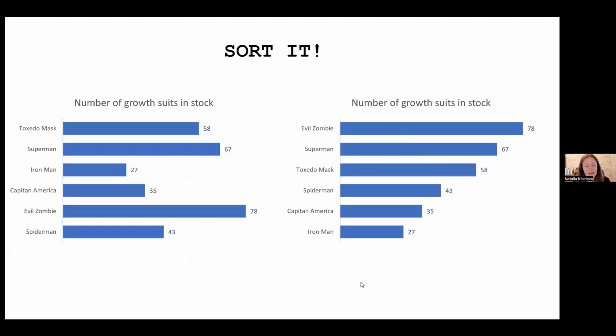Sort it, and it will become a better version of itself. Because if you just use alphabetical order or some random order, it won't be so useful. When you sort it, you could easily see the best stock. You could easily see the last one. It's great, and it's so easy to make, just one or two clicks. So whether you work in Power BI or in Excel or in any tool, don't forget about sorting. It's important in many types of visualization, but in bar chart, it's the most important.